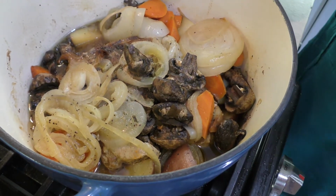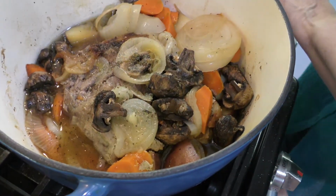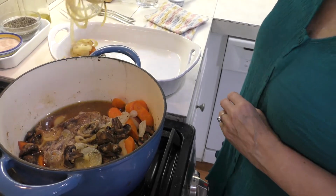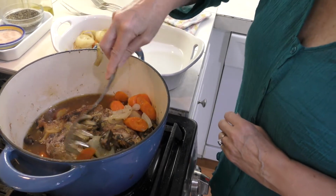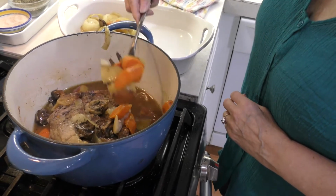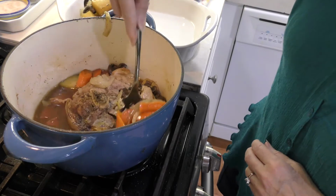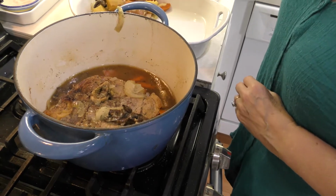So what we're going to do now is I'm going to take out all the vegetables. We're going to put them in our little container here that we're going to serve it in. And I'm just going to kind of mix them all together, the mushrooms and the onions. These onions are so delicious because they've been marinating in this juice. The mushrooms are amazing. We've got carrots and potatoes down here. So we're just going to pick out all of the vegetables that we can here and just put them in a pile. And there's actually quite a few, so this is going to feed you for a couple of meals at least.